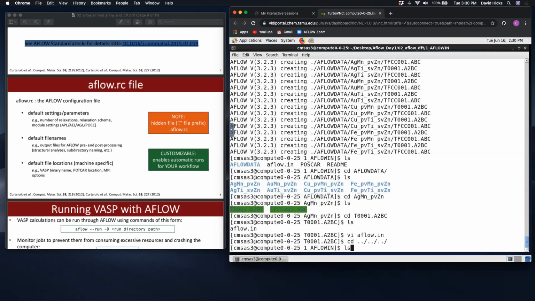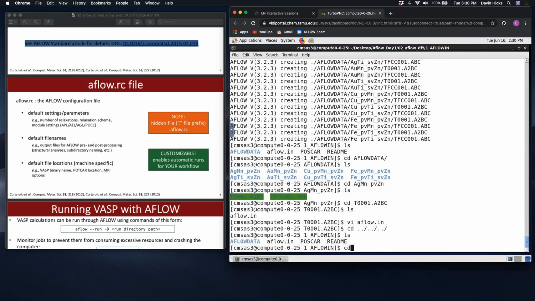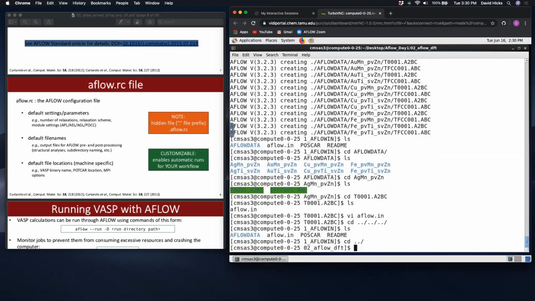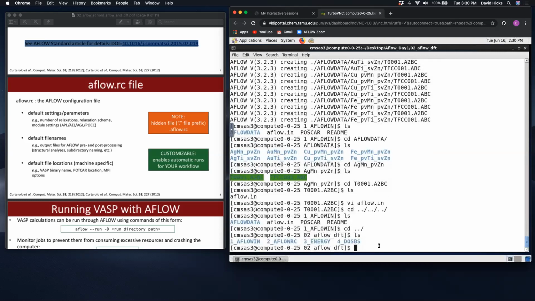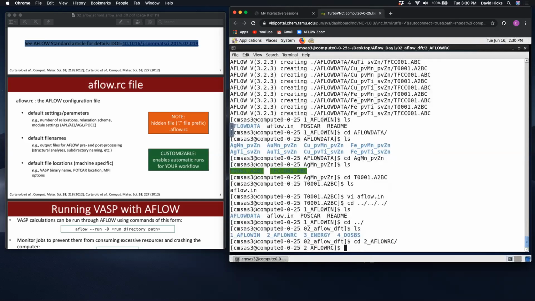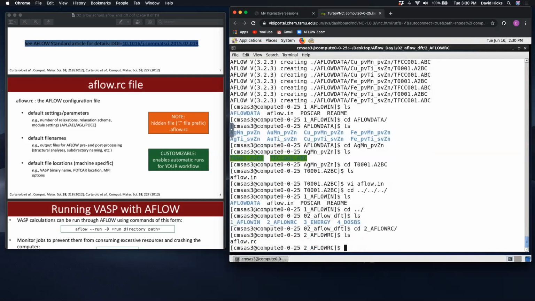For me, I'm still in the aflow.in directory, so we need to go up one more directory. So cd space .., then ls. Now let's go into the second exercise directory, cd 2 aflow.rc. If we hit ls, we should see that we have the aflow.rc file in here.